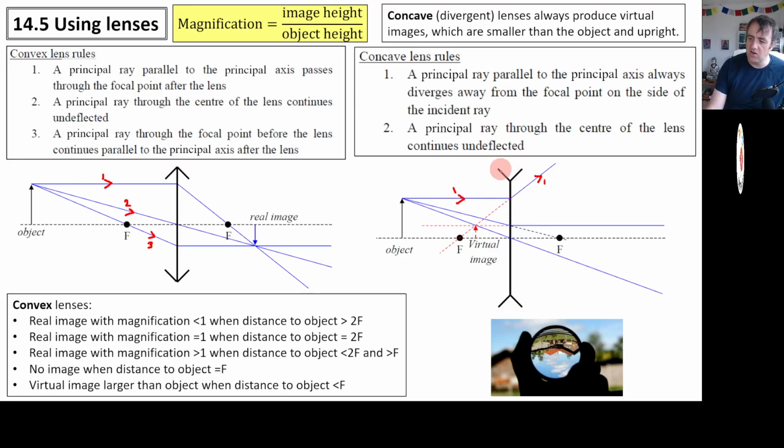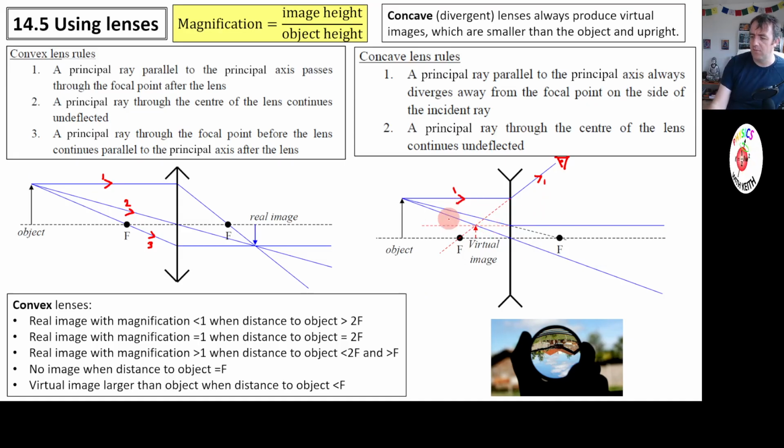the lens. Notice the lens has a different symbol, different arrows on the edges to indicate that it is a concave lens. Okay, wider at the edge, thinner in the middle. Convex lens symbol, concave lens symbol. Do learn those. Now, if I place my eye here, I will think that I will see the image somewhere along this line. I don't know where, but it'll be somewhere along that line.